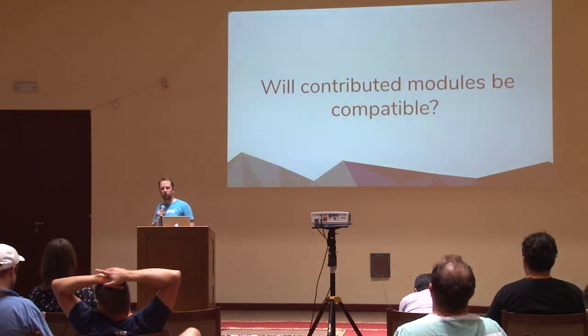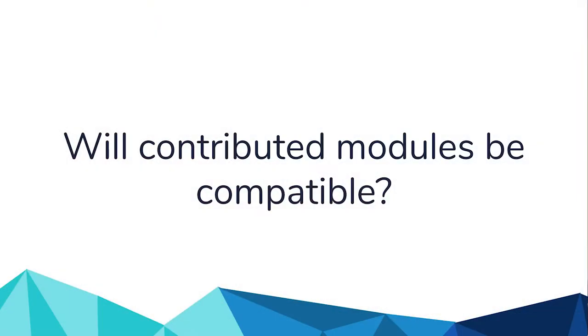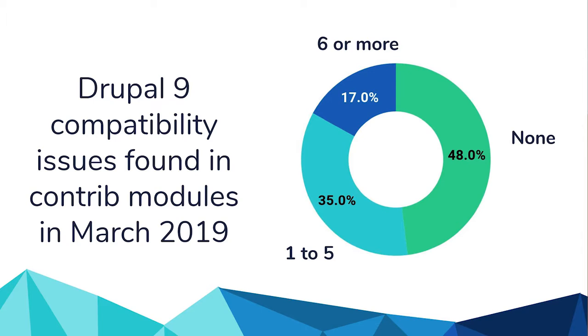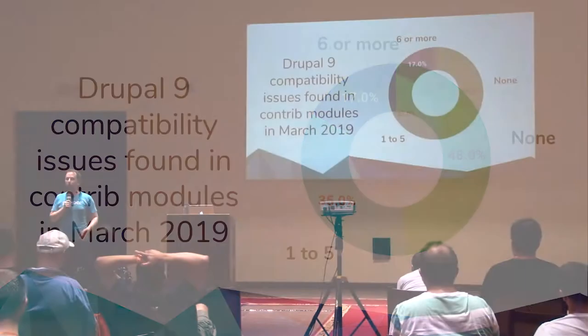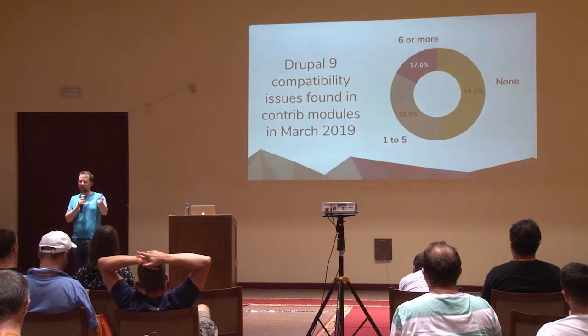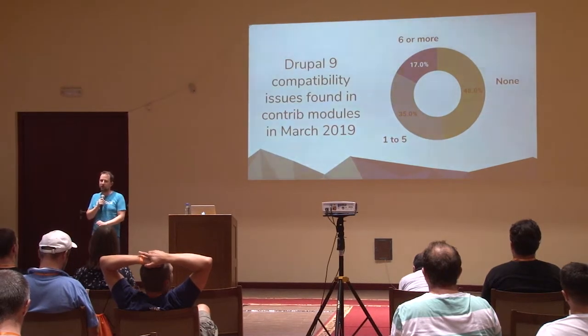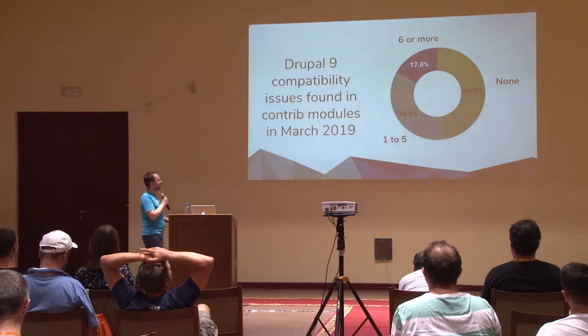The final question is, will contributed modules be compatible? Because for Drupal 8, some of them are still not compatible. So will they be compatible with Drupal 9? And there's some good news, because in March this year, Dwayne McDaniel ran some testing of contributed modules, and he found some nice answers. So in March, 48% of the contributed modules were already Drupal 9 compatible, to the extent of Drupal 9 defined in March this year. So they did not have any deprecated API use.